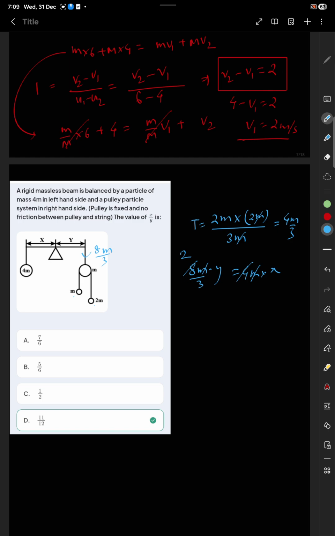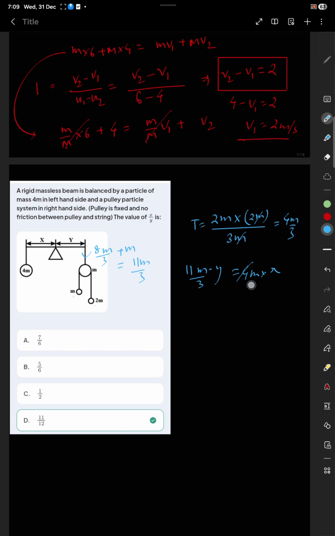So for that, as there is no friction between the pulley and string, there will not be any rolling motion. So this tension will be 4m by 3, that's okay. And this one will also be 8m by 3. But there is a pulley, so the total force on this one will be 8m by 3 plus 3m by 3, that is 11m by 3. I made a mistake earlier. So that will be 11m by 3 because the pulley also has mass. The pulley will also pull it in this direction.